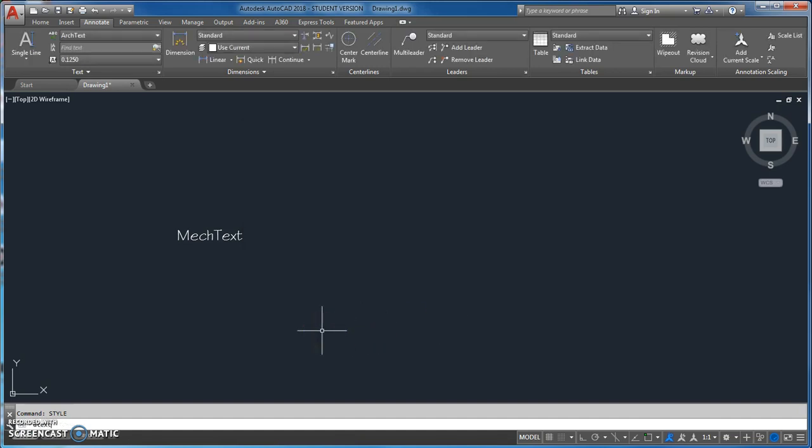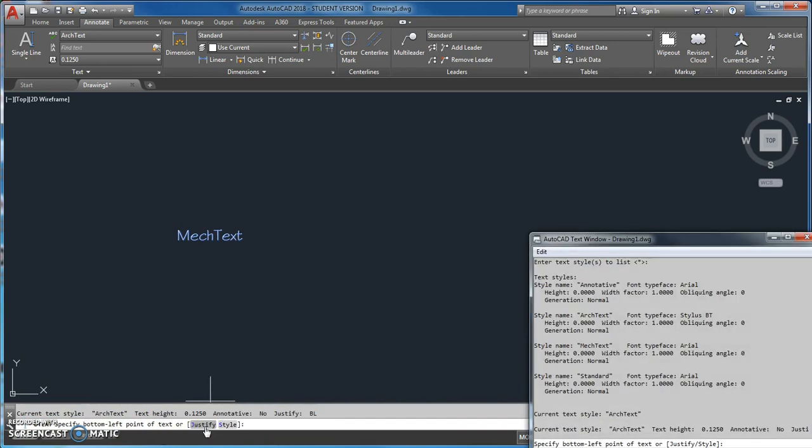So if I go Dtext, I can go Style, and maybe I can't remember how I named it. So I'm going to click on this, and I want to see the list, so I hit enter. And there's my list of available text styles. I've got annotative style, which we're not using. We have the arch text, the mech text, and the standard. We want to use the mech text, so I just want to see how that is. So I'm going to click right there, and let me see if it'll tell me to, let's go, yeah, it won't let me do that. It's just showing you. I forgot you can't do it that way.